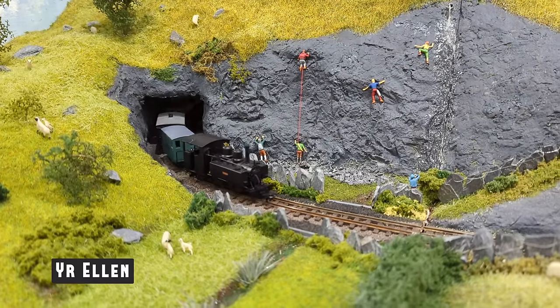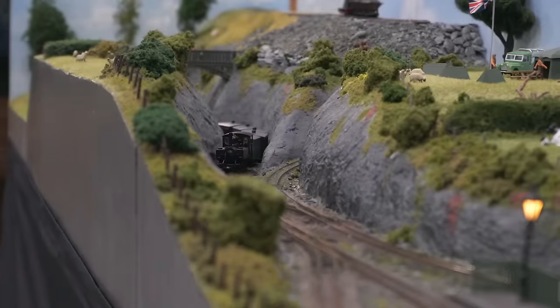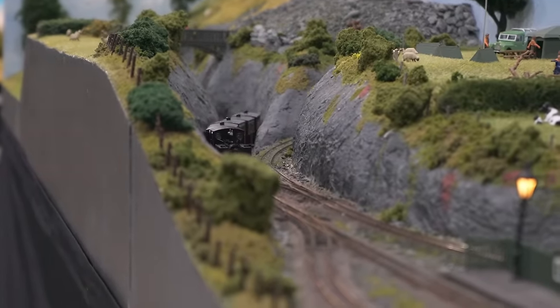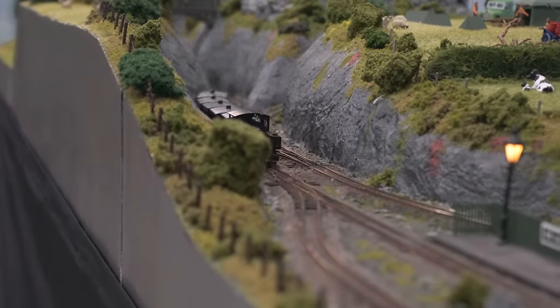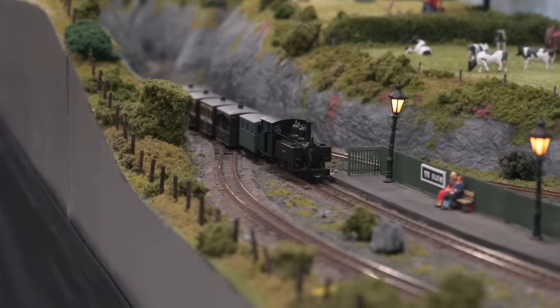Continuing the theme of reserve lines was Yr Elyn, an imaginary terminus of a branch line somewhere in North Wales, which once served a slate quarry, but from the closure, it's now acting like a tourist railway.